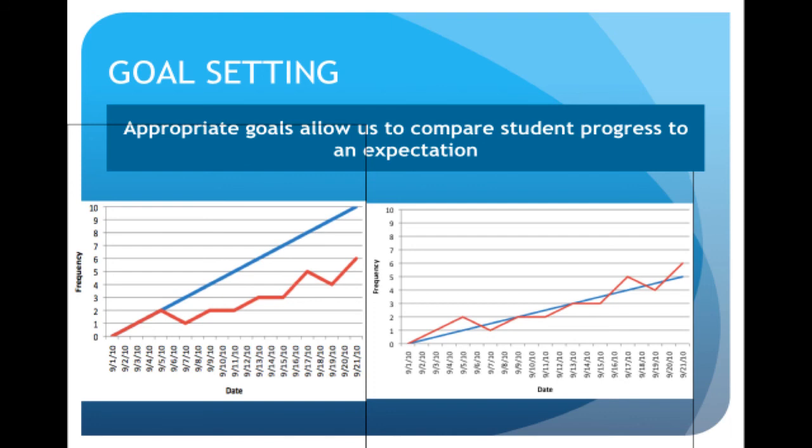These are the same data, just represented differently in each picture. The only thing that's changed is the goal. The standard you choose greatly affects your goal and the progress that you'll expect. These two pictures show how goals affect interpretation. When we look at the graph progress, we assume that the goal that was set was appropriate. However, without good knowledge of how to set an appropriate goal, we may or may not be making good decisions when we use these data.